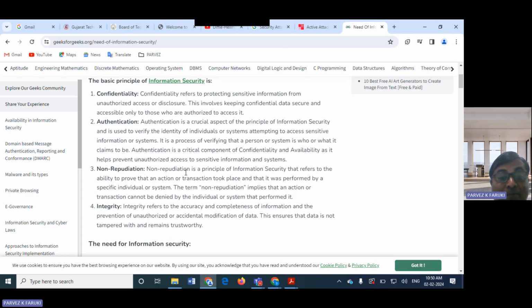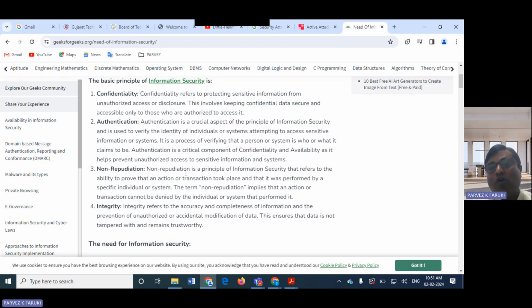then that's called repudiation. When you do something in an authorized manner or an unauthorized manner, and you are successfully able to claim that you didn't do that task, then you are repudiating, right? You are rubbishing that claim that you did it. You deny what you did. So information security has an attribute, a basic principle called non-repudiation.